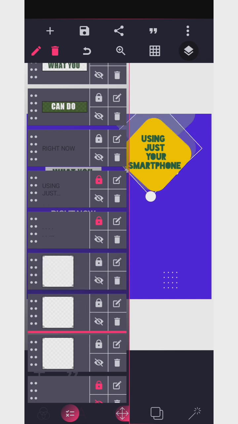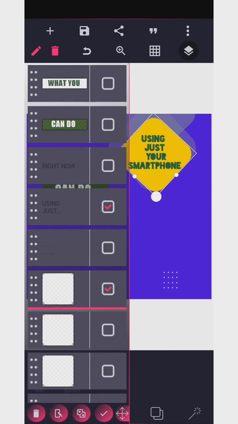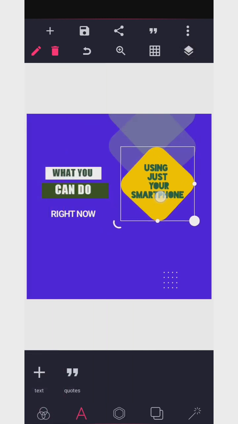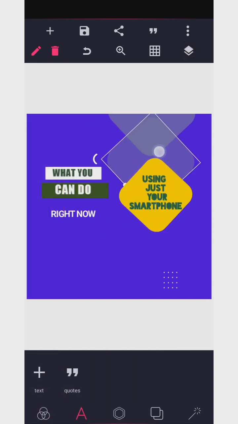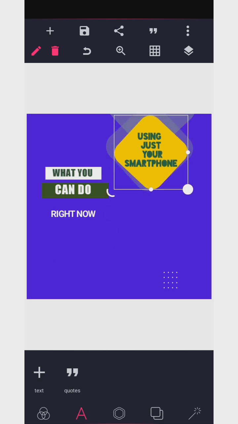So we have that. We're going to merge that and the text as well, and voila, that's done. So you can see it's already working that way, and you can know the next one to do. Let's shift it upward, take that a bit upward, and fix it there.